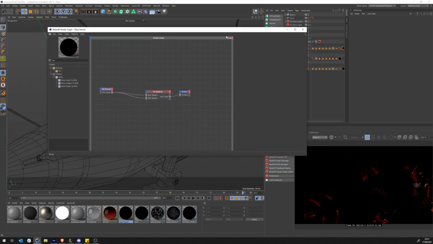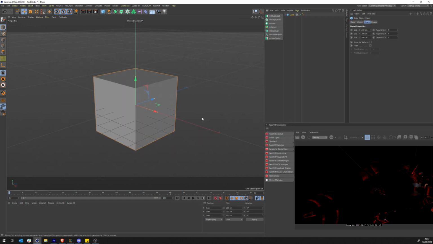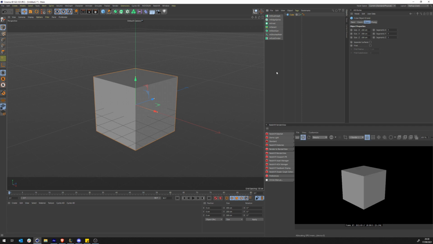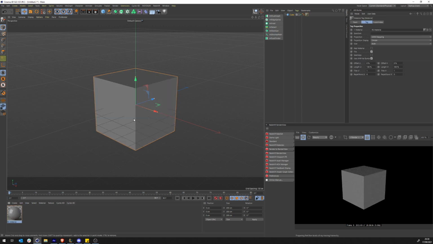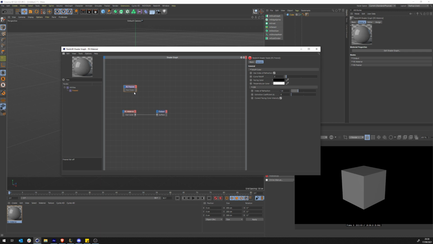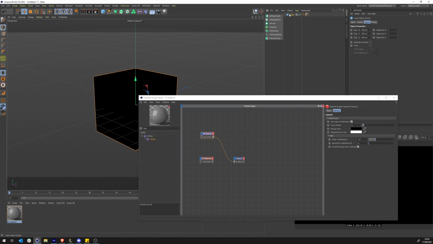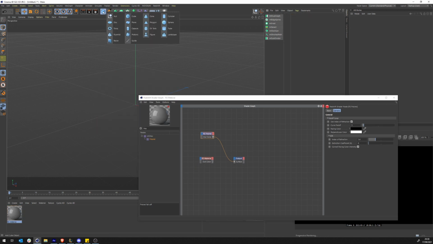And just so you understand what Fresnel is, I already discussed this in other previous tutorials. So we're just going to put a cube and go to a Redshift material and put it there. And now if I call in a Fresnel, for example, and put it here, you'll be able to see. So that's the Fresnel. It just picks out the edges, but I think this is the worst scenario of how to show a Fresnel.